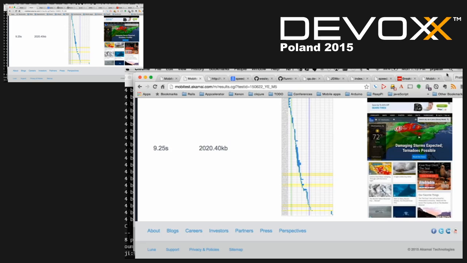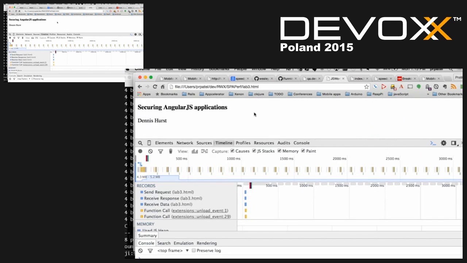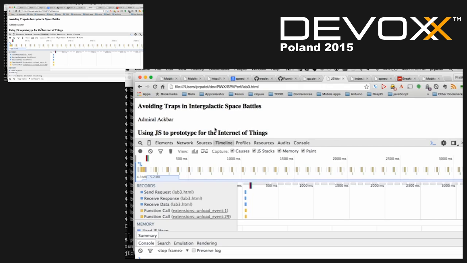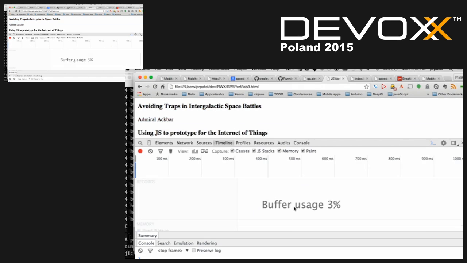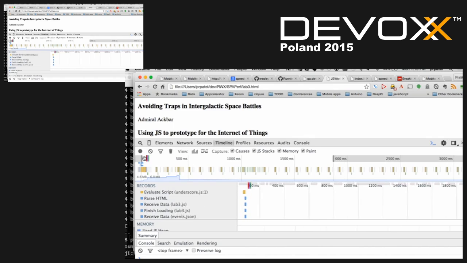Okay, so I have a few examples, and let's clean this up a little bit. So I have essentially something that I'm loading here, which is the sessions for a conference, and I'm just putting them and rendering them into a web browser. And when I run this, you'll see here at the bottom, Chrome will actually start collecting the data. It'll go and do some instrumentation around that, and it'll give us an idea of what is happening when we load the application, or even as we interact with the application. The timeline will get extended, and it'll collect those things, right? But let's do a quick analysis of this.